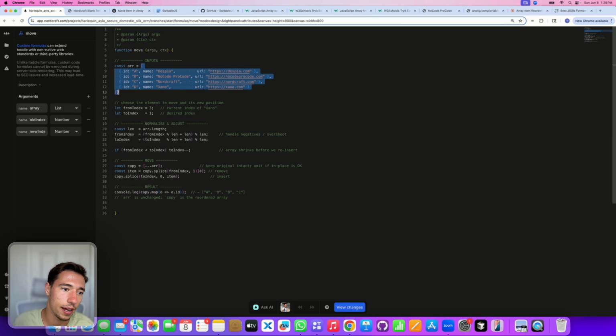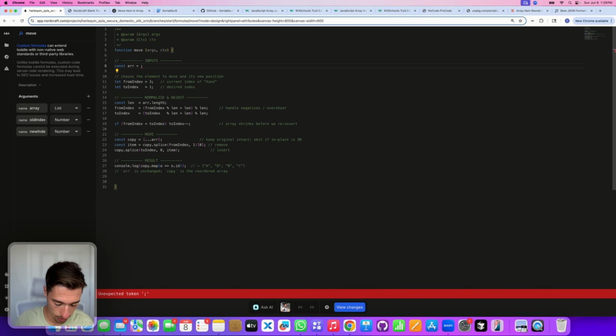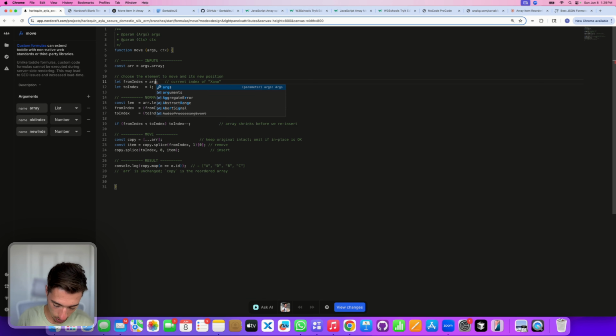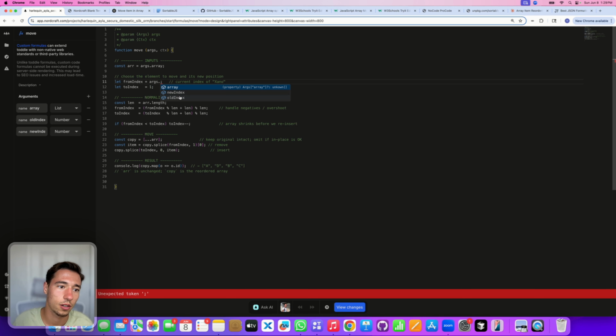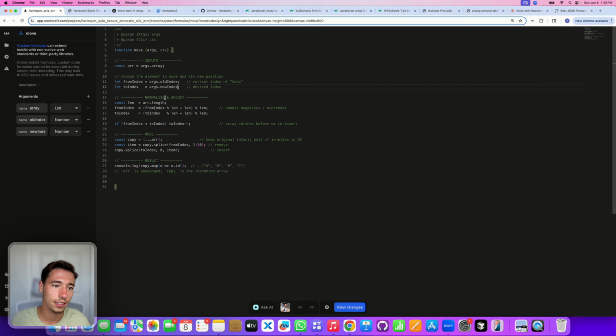And we have the array. So we'll take args.array. We'll take the from index, args.old index, to index, at args.new index, normalize and adjust.